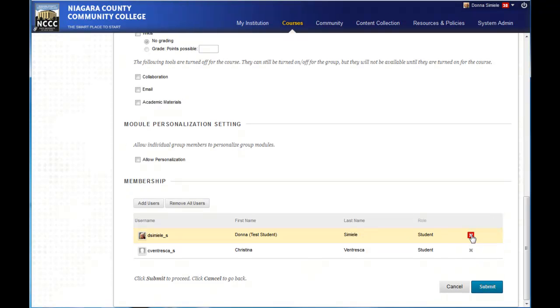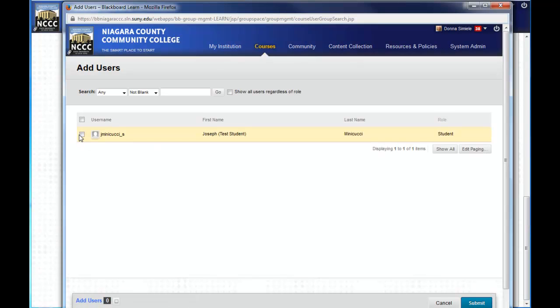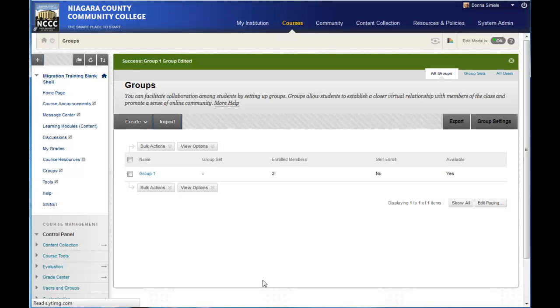And in here, if I decide, I could X off one of these people and delete them from the group and then submit it. If I wanted to add another user, I could do add a user and add Joe into the group, and you can see as I go back in to edit this, it's only going to show me people that are not in a group already for this case. Okay, so that's how you go in and create a group.